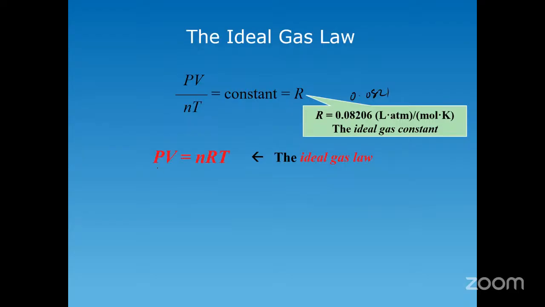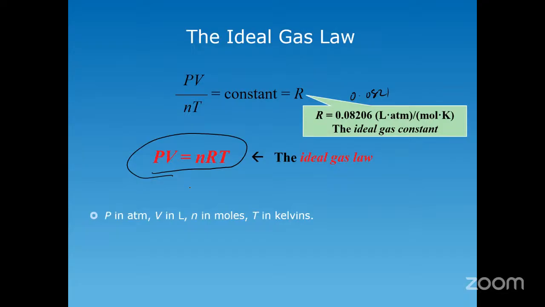Another way of expressing it, which is more common, is this right here. PV is equal to nRT. I had some students in the past who called it the perfect earth equation. I don't think that would help you to remember it, right? But that's the ideal gas law, all right? So this equation can be used if you are given three of these items and you want to know what the fourth one is, all right? Because R doesn't change, but the pressure, volume, the number of moles, and temperature can change, right?